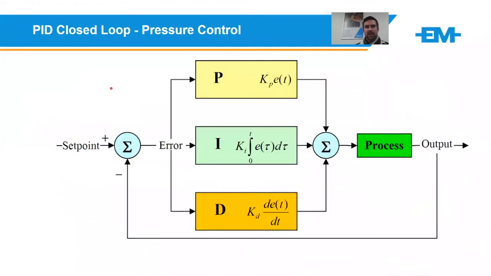So having a look at the closed loop control that the drive does, there's a little bit of mathematics built into the drive. Well, not a little bit, a lot. And it uses the output of the process to feed back into itself and to either increase the speed of the pump or decrease the speed of the pump based on what the user wants in terms of the set point, how many bar do you want, and obviously based on the output it senses back from the field.